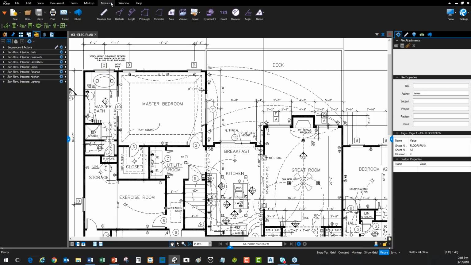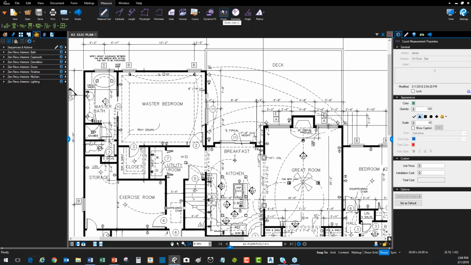With Bluebeam Revu, when you get over onto your measurement tab, it has a built-in count functionality, which is really, really helpful. We're going to start off real quick by showing you that you can come in and do a manual count of objects. What's great about this is when you put on a count and go over to your properties tab, you have a number of built-in tools for symbols, being able to do counts. So if I want to do check marks, like I was doing with my little red lines, I can come in here and set the colors and say, for windows, I want to do blue check marks.